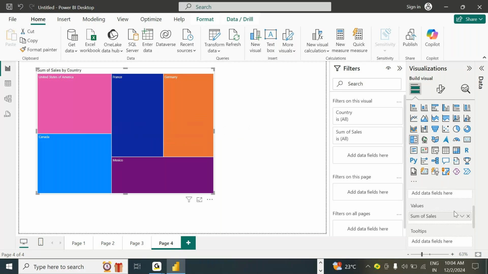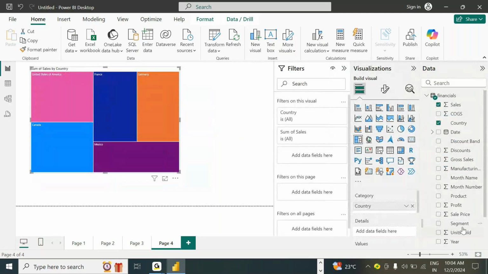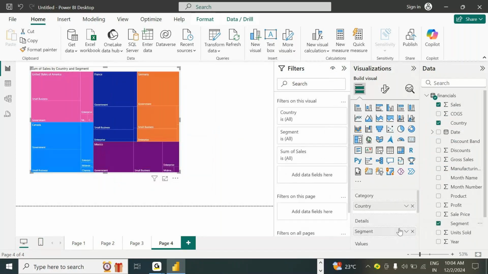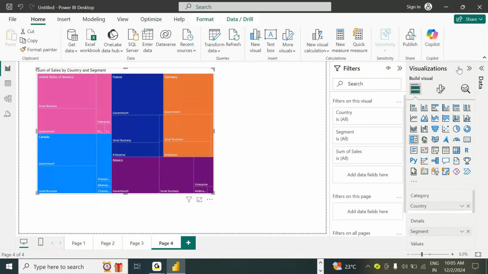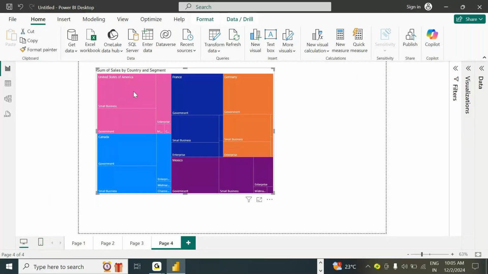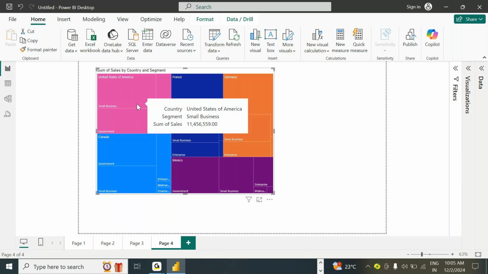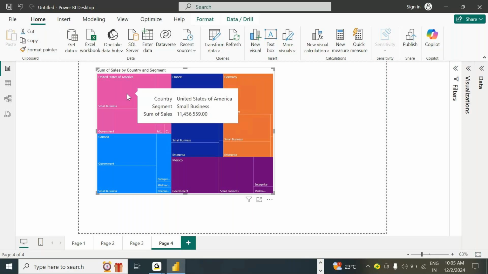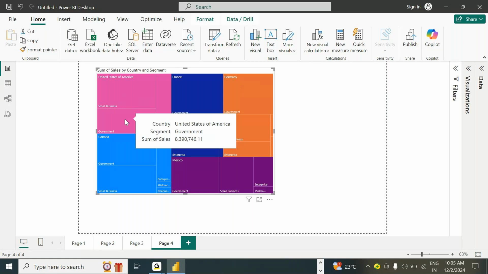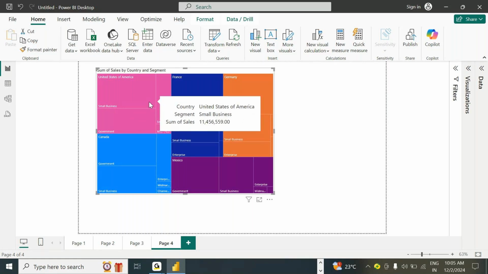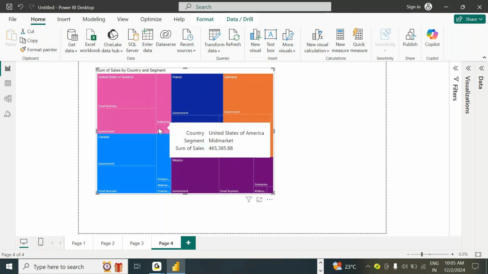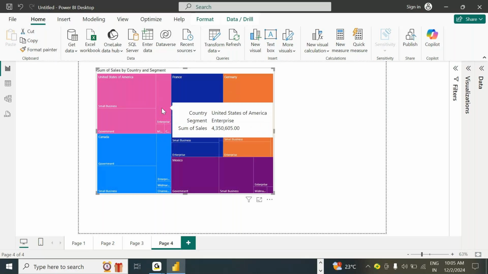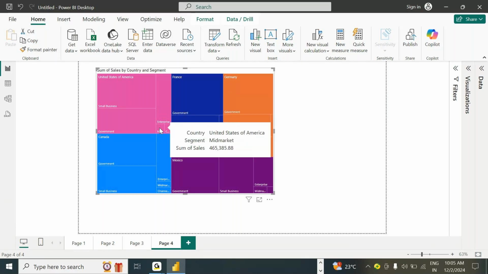And here we can add a second dimension as usual, and there also it is going to subdivide based on the segment. You can observe that in this first one called US, where you have a small business is having the highest portion 1145, 8390, 4346, 43 means 4350605, whereas here it is 6 digits, here it is 7 digits.